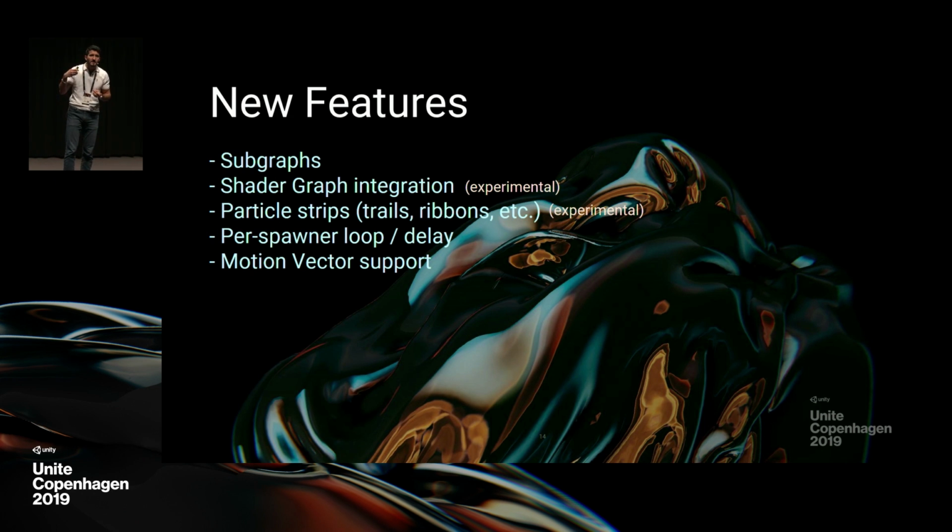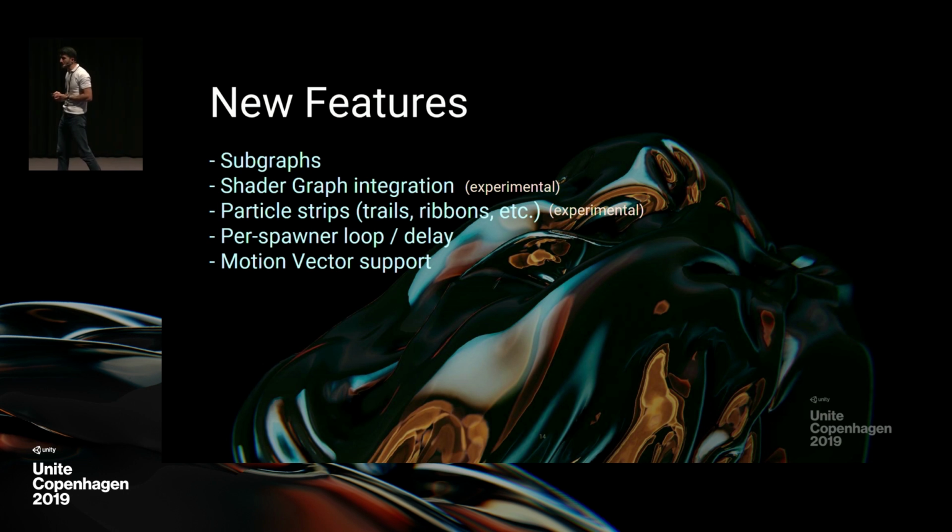But also, subgraphs are available in the contextual menu, so when you search for a node, you can also create things that you yourself use a lot. So we don't need to ship for everybody's use case. You can extend the library by just creating some simple subgraphs, and I'll show some examples of this in a little bit. Also, it's still a little bit experimental, but we added the first pass for the Shader Graph integration.